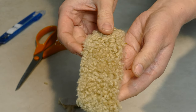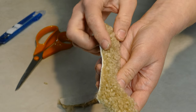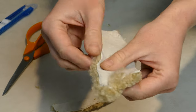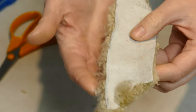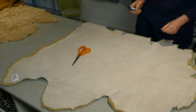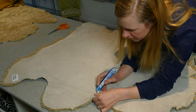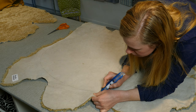It is much fluffier on this side. I use a knife from the back side. You can see the difference. And if the knife is sharp, it's very easy.